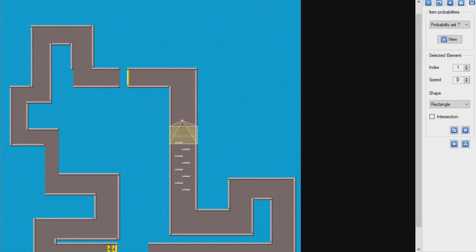Speed allows you to indicate to the computer, all right, you're in this section now, go as fast or go as slow when it hits the blue. So we're going to put it as 3, because this is just the starting line. And then we're just going to keep on adding. And see how the index keeps going up? The index there is to tell you how many you have in there.